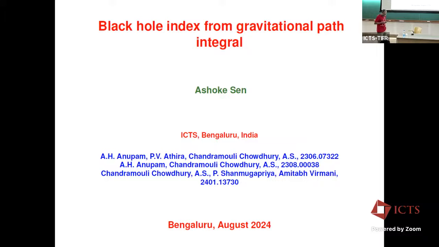Okay, so this is the title of my talk, and I apologize that this perhaps is not quite the topic of the conference. But nevertheless, since the organizers asked me to give a talk, I'll give a talk, and I thank you for it. What I'll be describing is an overview of the subject, computation of black hole index from gravitational path integral. This will be based on work done with various collaborators, Anupam, Mathira, Chandramouli, Shanmugapriya, and Amitav. I'll be describing some of this work, and I'll also refer to other people's work when the time comes, when I make use of it.